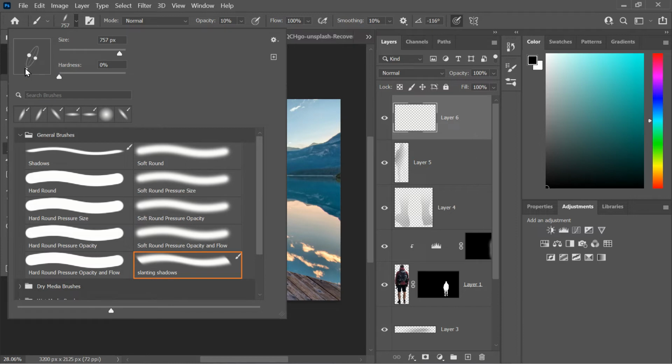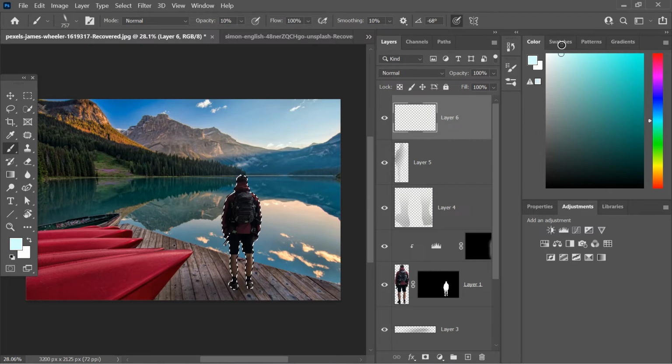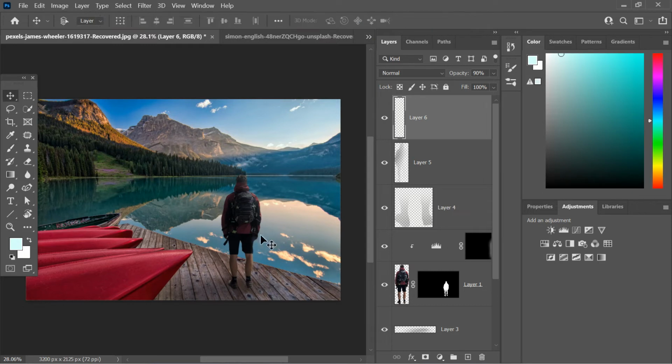And now let's add some highlights. Let's flip this brush like this and choose that cyan color, 10% opacity, and just click once like this, and then we'll reduce the flow and add some more highlight down here, and then we'll reduce the flow even more and click once. We can reduce the opacity to about 90% once again, and I think the highlights are pretty much done.